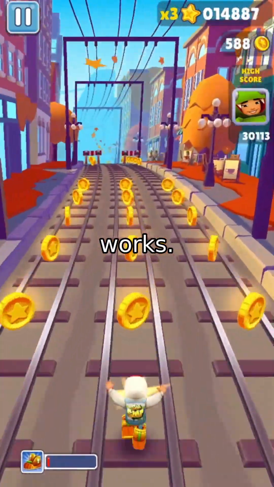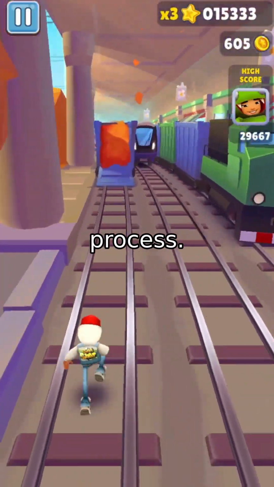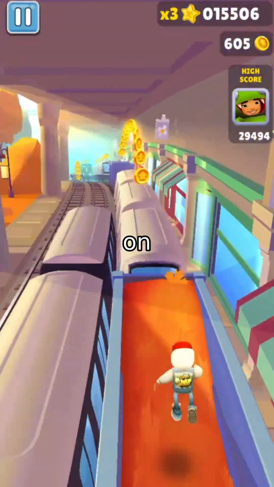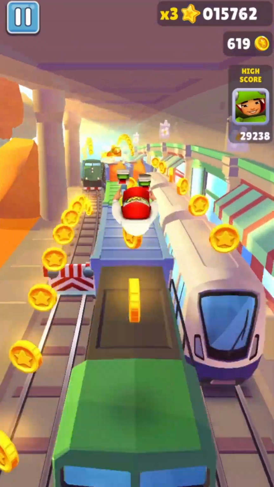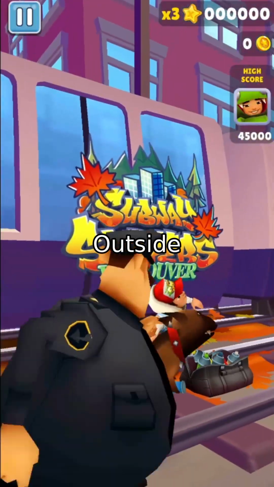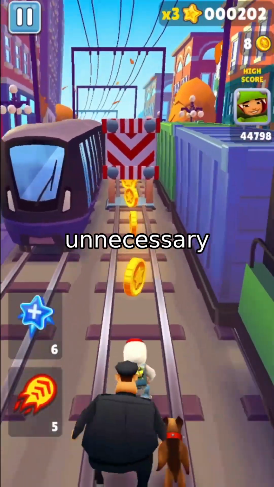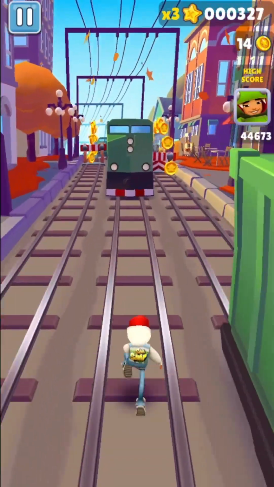Here's how it works. MixGRPO uses a sliding window to focus only on the most critical steps of the image generation process. Imagine zooming in on the tricky part of a puzzle while skipping the easy bits. Inside this window, SDEs introduce creativity and randomness. Outside the window, ODEs take over for speed. This means the model doesn't waste time on unnecessary steps, cutting training time by almost 50%.